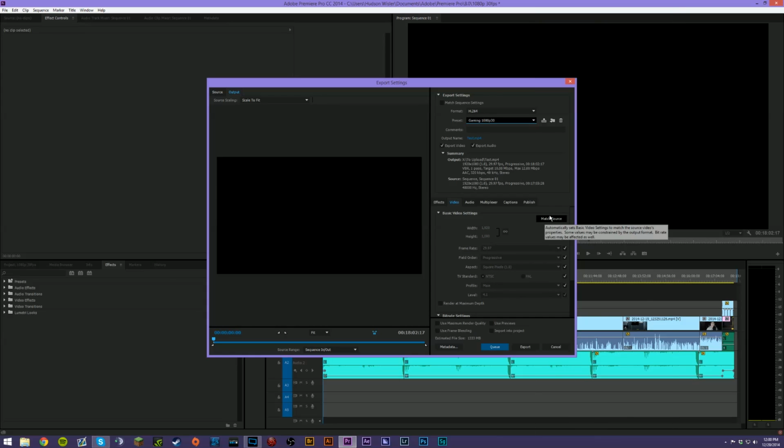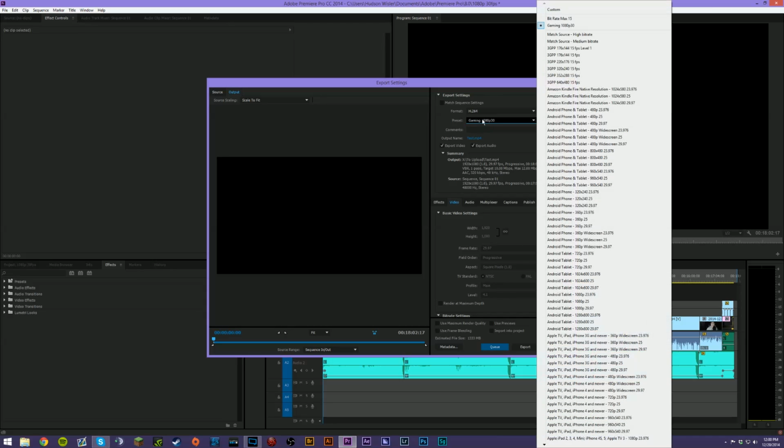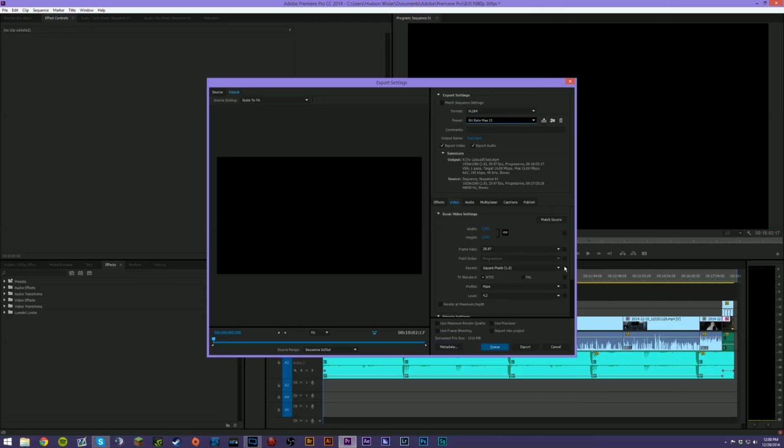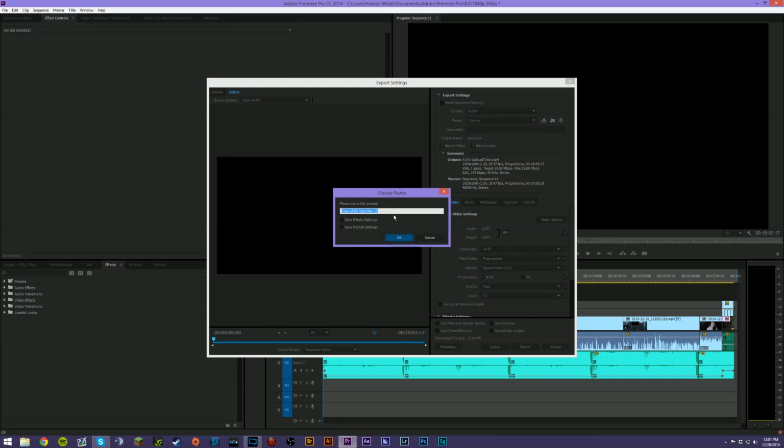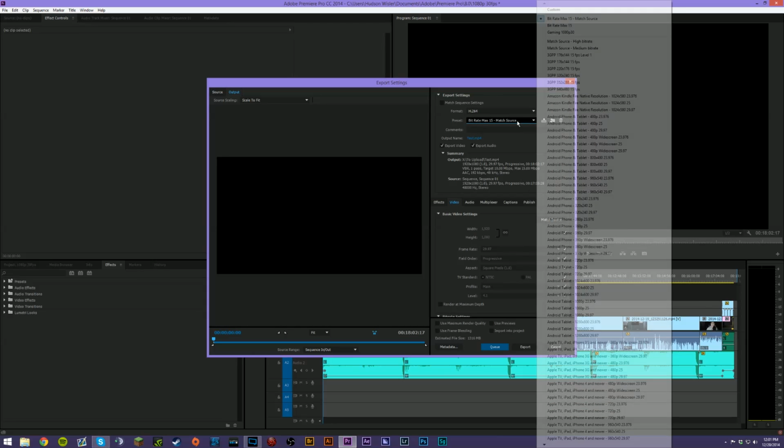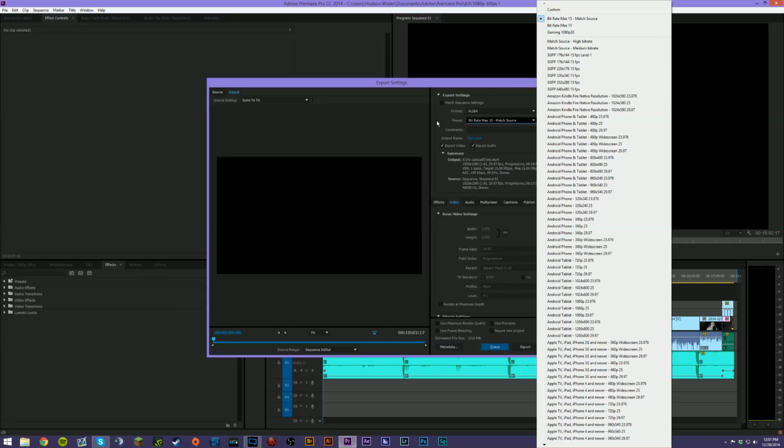Basically, if you hit the match source, it's going to select things for you. So if we go back to our bitrate, you can see that these things aren't checked just because we selected this preset. So if we hit match source, it's going to create everything specific to the clips that you inserted, at least in the basic video settings. And then again, you can save that to the max bitrate 14 or 15 with the match source. So then we can select that and have that saved as well. So you can go through those and do whatever you'd like.